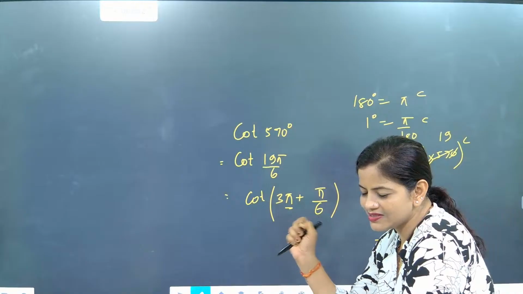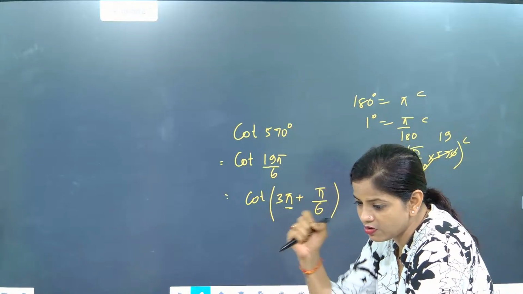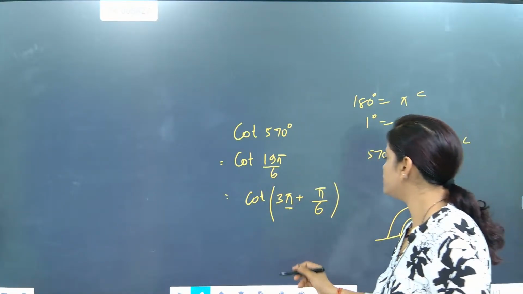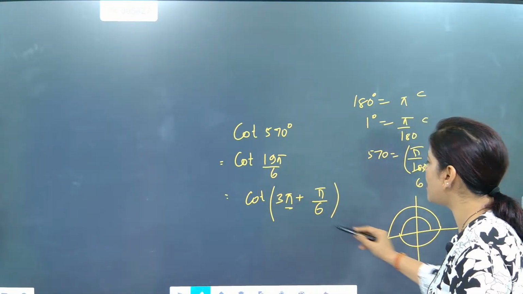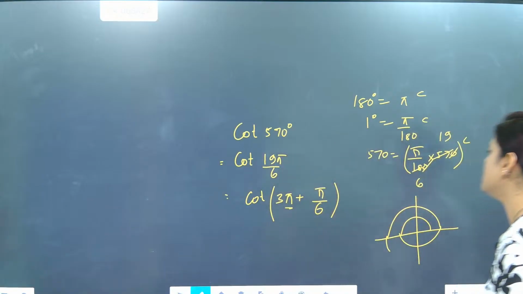So very carefully design your game. Understood? Mathematics is nothing but playing game. So you design your game, beta. Be the leader of your own studies. Understood? So now here, just tell me the answer. I'm waiting for children's answer. So here it is coming after this pi by. So it is coming in which quadrant, beta?